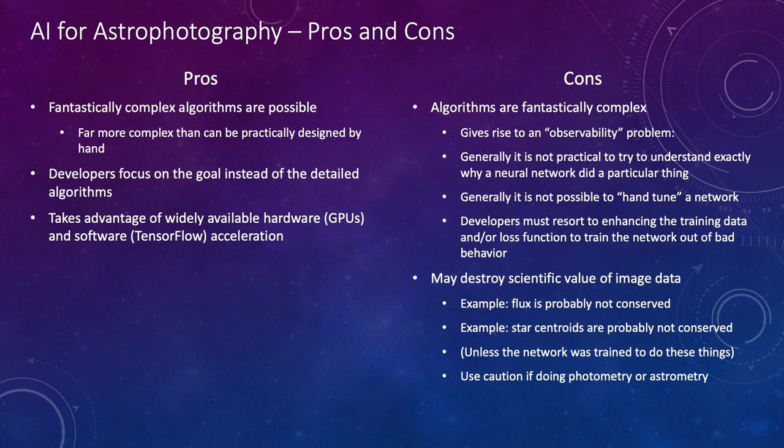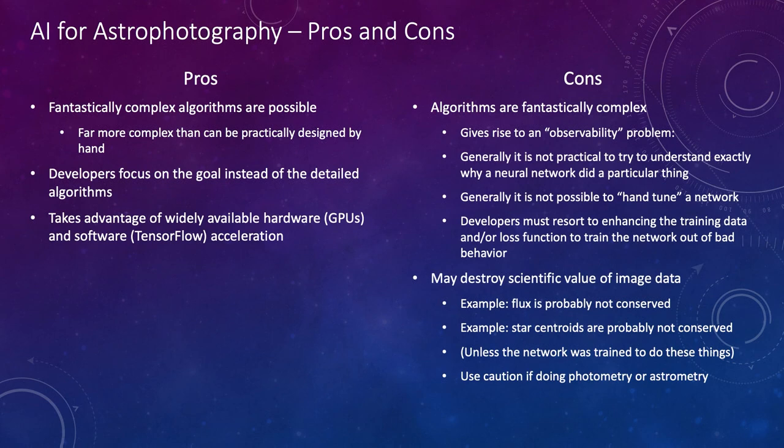You might be able to trace that back for one particular case. But if you wanted to go so far as, oh okay, it's those parameters there, let's adjust those, you'll break it. You might fix that one thing in that one case, but you'll break 10 other things. So it's really just not possible to hand tune these things. You really just have to retrain them. And mostly that comes down to adding to the training data set, or improving the quality of the training data set. If I made some systematic error in how I remove stars, oops, I've got to go do better on that and make the training set better.